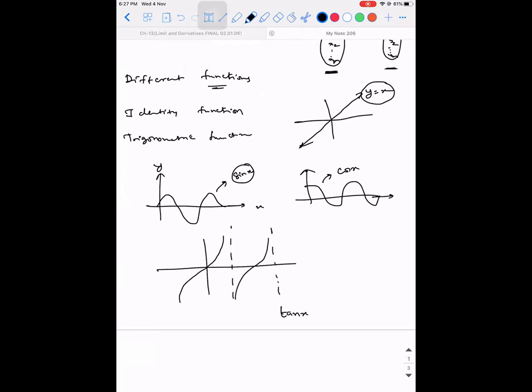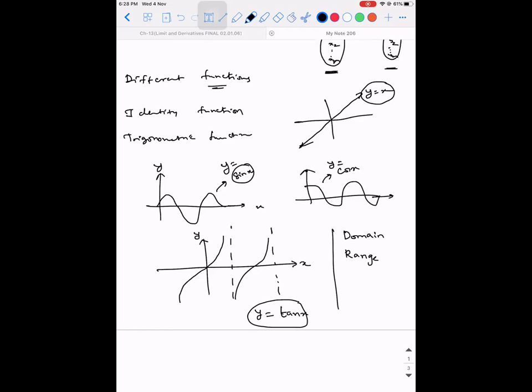Whatever function I give you, a function is nothing but a mathematical equation which relates y to x. Sin x means y is equal to sin x, cos x means y is equal to cos x, and here y is equal to tan x. When you are writing a function, you will ensure that the left-hand side is always the dependent variable and the right-hand side is an expression in terms of the independent variable. That's what you do mathematically. And for a function, you have two important terms associated with it: one is called domain and the second is called range. This also we have discussed.